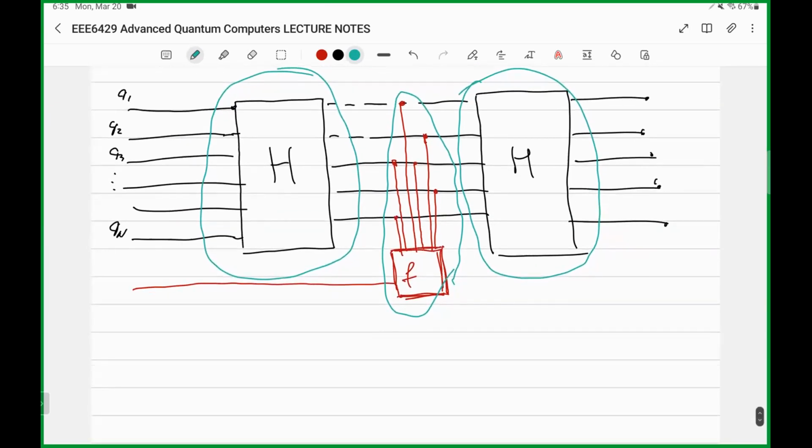And pretty much a lot of quantum algorithms are based on this approach. For example, the quantum Fourier transform is very close to this one. Or there is another, the quantum phase algorithm, that detects the phase of a quantum state.